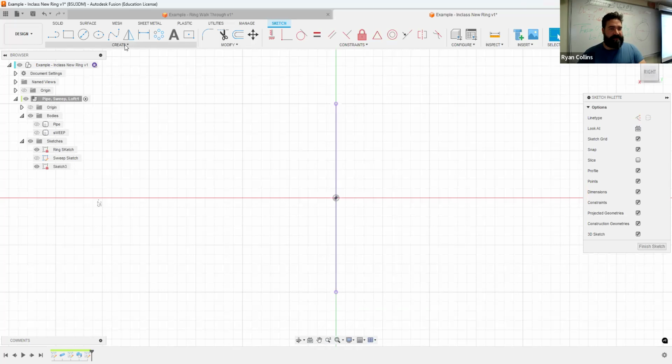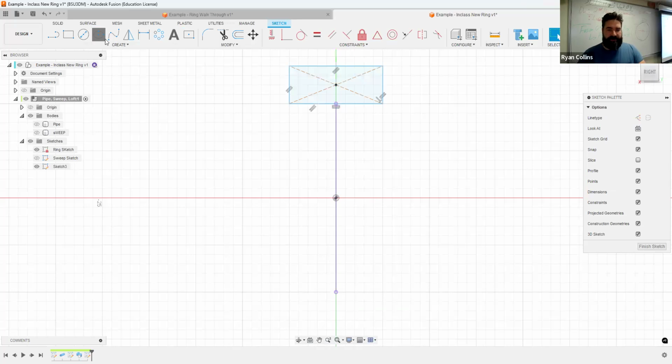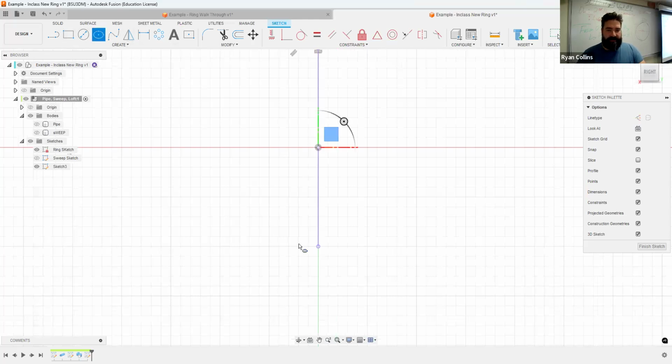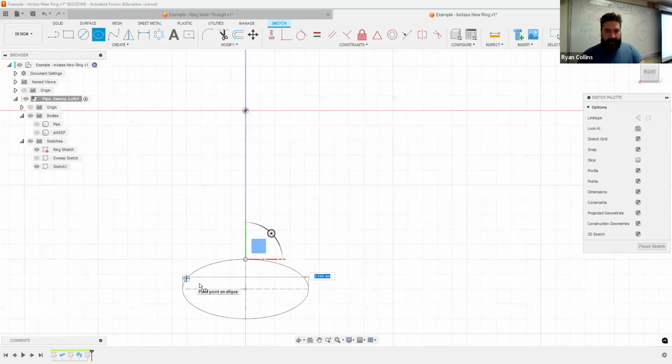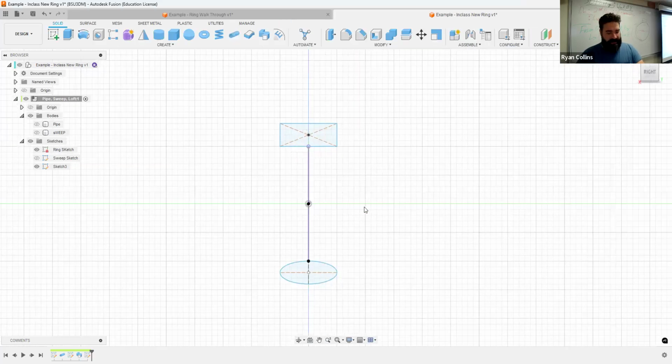I can make, let's see here. Usually I'll go with a pretty simple one. Some sort of rectangle. There we are. And then, sure, some sort of ellipse. What happened? No. It's always funky when things get too close and it interferes with your lines. There we go. I don't know, make it slightly smaller or bigger, 10 and 10. Sure, why not? All right. So rectangle and ellipse. Finish sketch.